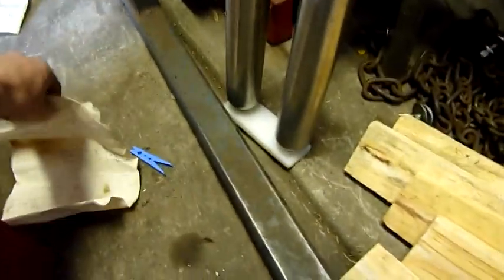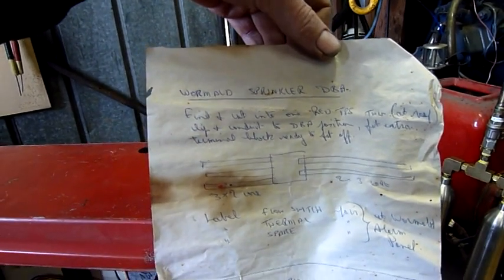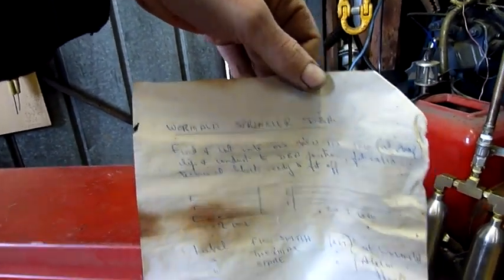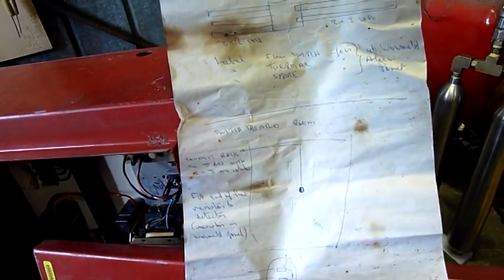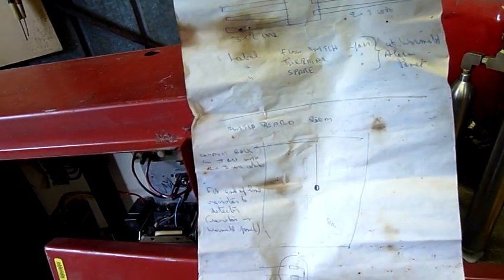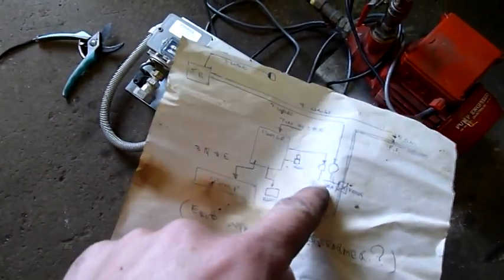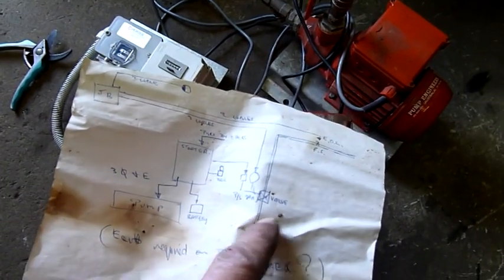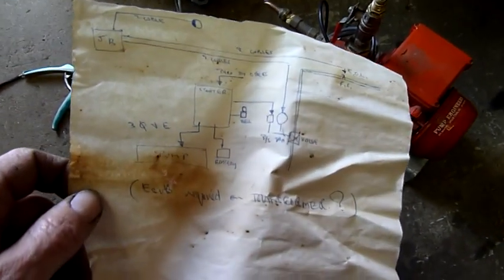Got a control cabinet — found a few bits and pieces in there. That's got details on the flow switch. Worm — old fire protection systems, very big reputable name in Australia. Switchboard room conduit, it's a bit hard to tell what's written there, but there's another one about battery and all that. Starter, battery pump, alarm bell, solenoid valves — it's just a circuit diagram for what they've built.